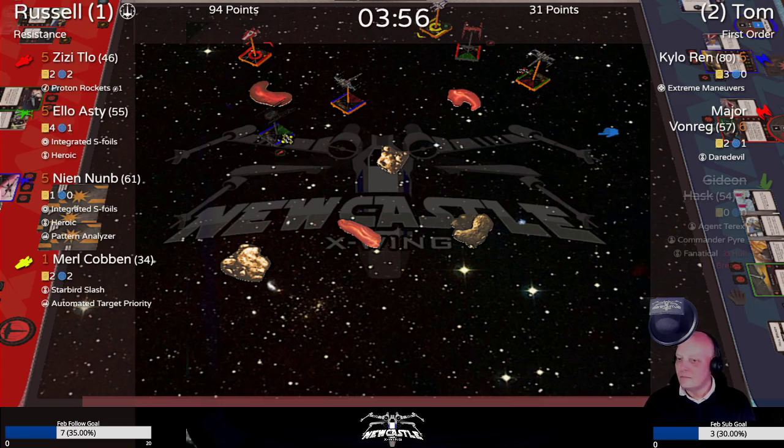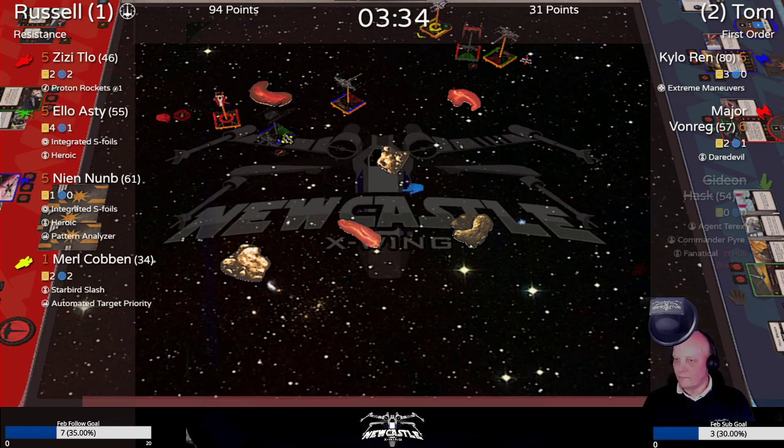I'm going to try for a barrel roll. Ooh, schnazzy. Oh, I can. It fits. Okay. And then Nien, I'll move easy. This is probably going to go through the cloud. No? Surprisingly not. Lovely. And we'll just target lock Kylo. And then Nien is good.